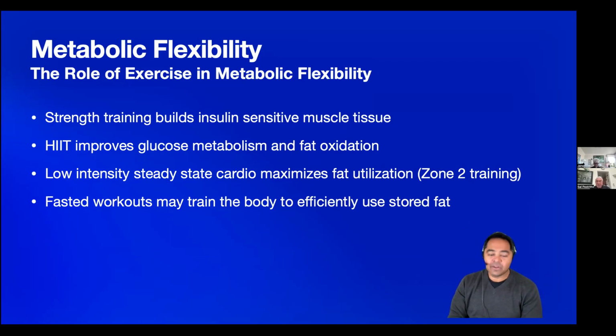High intensity interval training improves glucose metabolism and fat oxidation. This, as we get older, becomes a little bit more difficult because you have to balance the type of exercise that you're doing against what your body can do. And so these are things where you're going full on, you're sprinting for 30 seconds and then you're stopping for 90 seconds, sprinting, stopping. They call these hill repeats on a treadmill or in cycling.